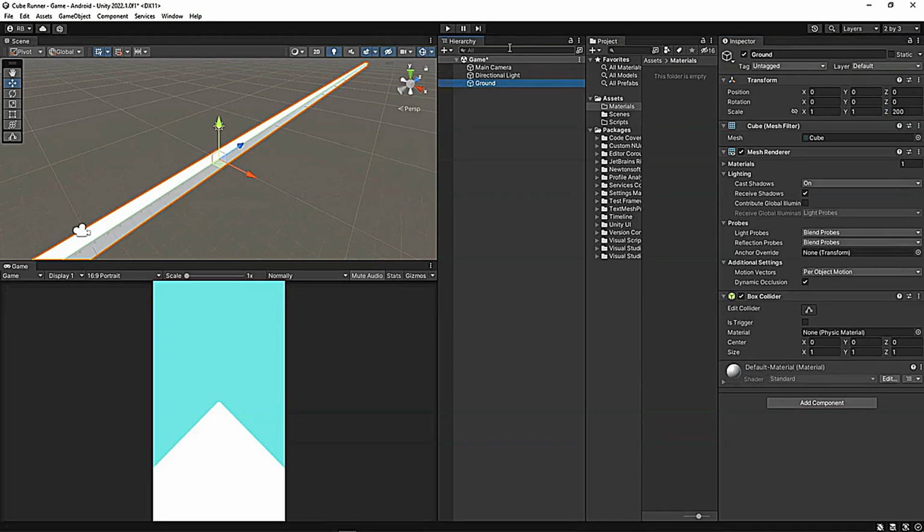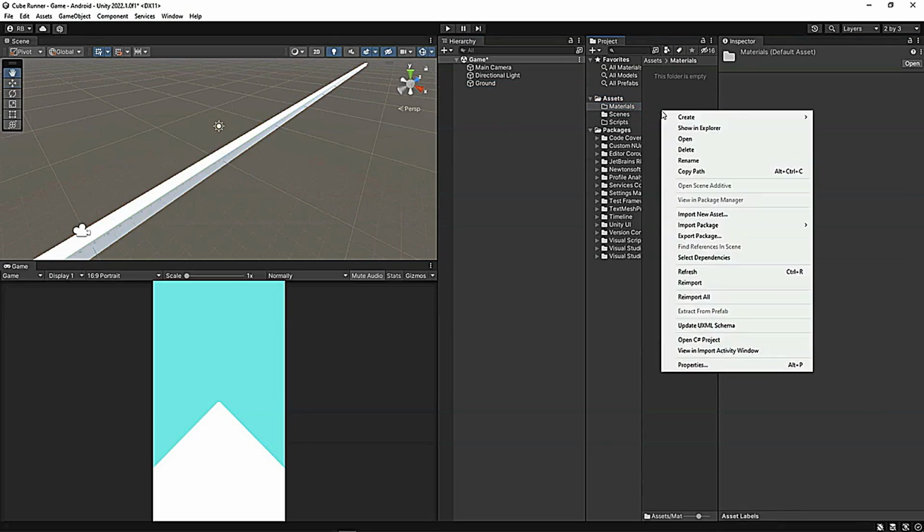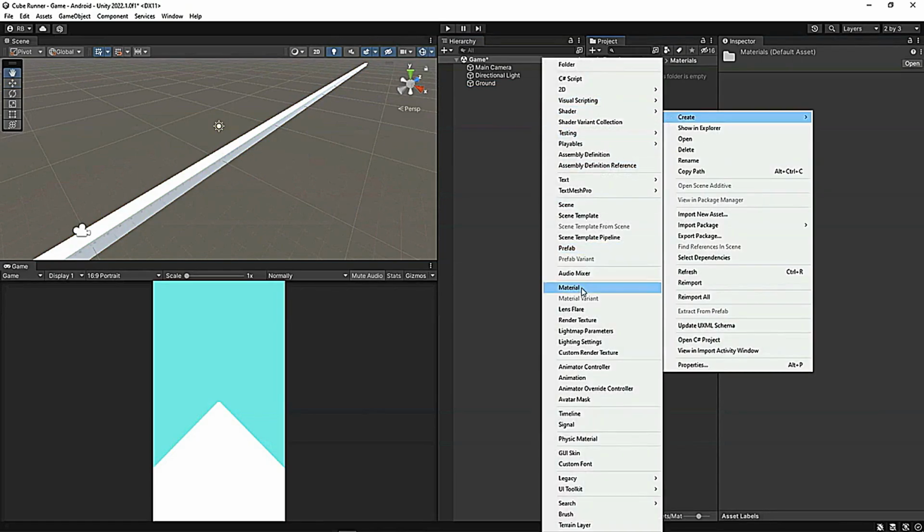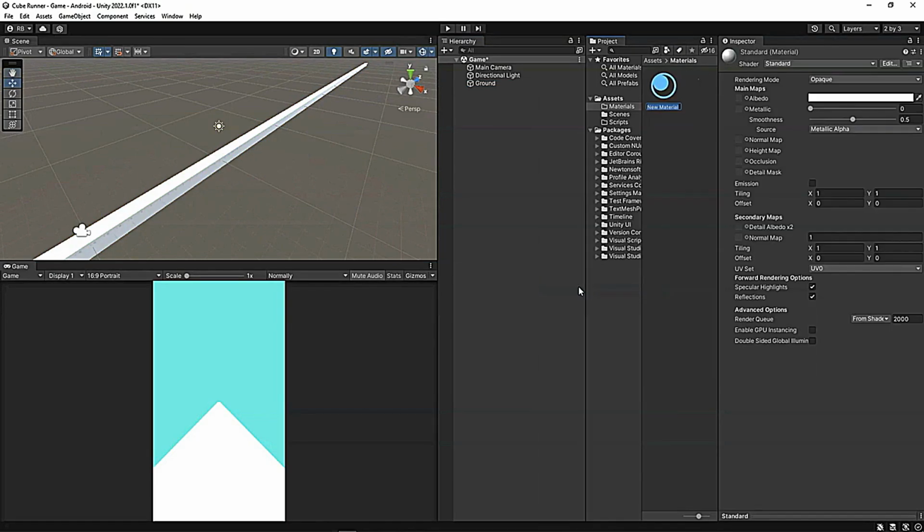All right, so now I'm going to go to this materials folder. From assets, I'm going to go to this materials folder, and here I'm going to right click, create a new material. I'm going to name this one mat 1, let's say mat 1, and then I'm going to select it and press Ctrl D to duplicate it a few times so that we can create 3-4 materials that you can use later.